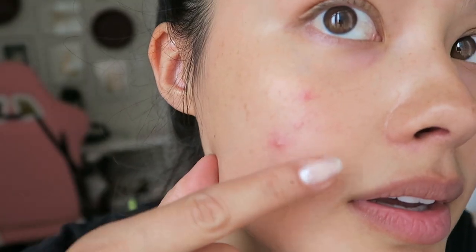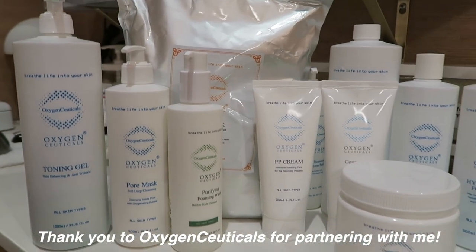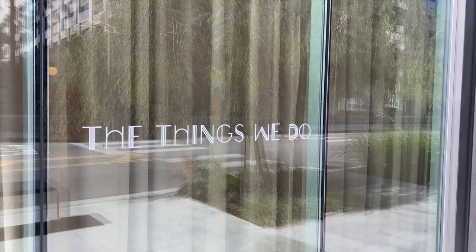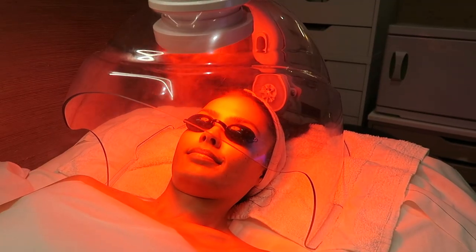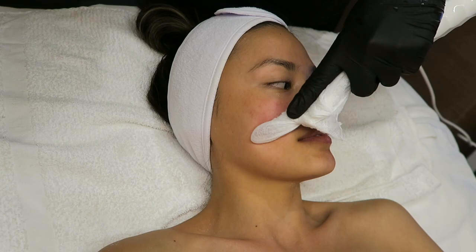I don't think I've ever needed a facial more than I did last week. I was experiencing quite a few breakouts as well as very dehydrated skin, so I was very excited when OxygenCeuticals invited me to go get a facial featuring their products. I'm going to discuss the whole experience, what was used on my skin, the process, and show you guys my before and afters because I'm pleasantly surprised by how my skin looks and feels. So without much further ado, let's get started.